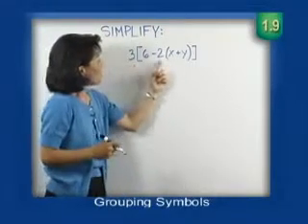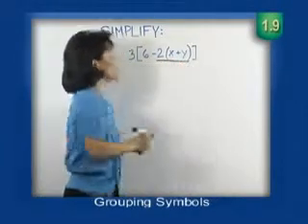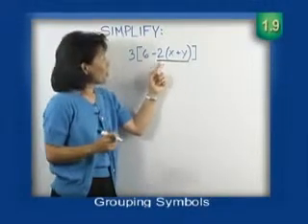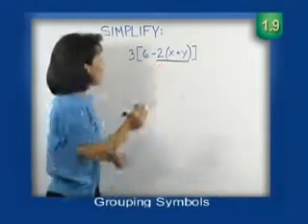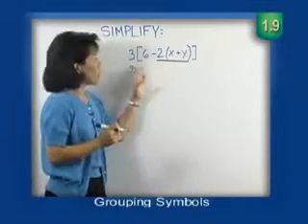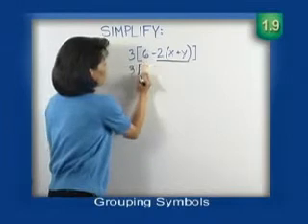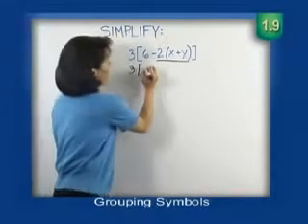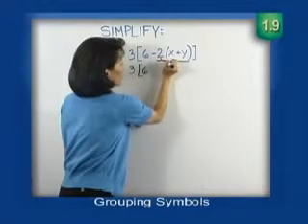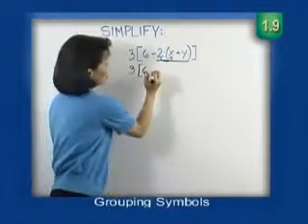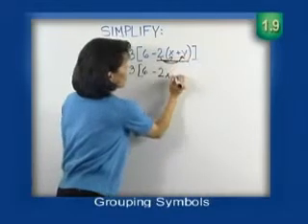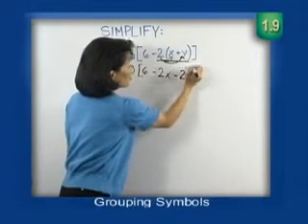So let's look inside. Here, we see this -2 in front of the x plus y. Does that remind you of something we've seen in the past? Hopefully you're thinking about the distributive property. So what we're going to do, and this is important, is rewrite the rest of the problem just as is so you make no mistakes. So we'll rewrite the 3 and our grouping symbol, which happens to be a bracket, 6, and we're going to distribute this -2. We're going to multiply -2 times x, which is -2x, and then we're going to multiply -2 times y for a product of -2y.